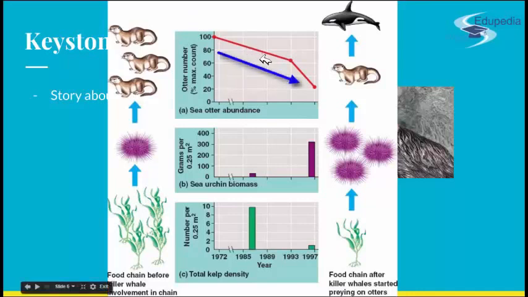So sea otter abundance is falling, which causes sea urchin biomass to increase, and then the decrease of kelp follows. So this is a nice story of the specific role that each keystone species holds in the ecosystem, and its really important role in keeping the ecosystem functioning the way all its parts are used to, through evolution and their development.